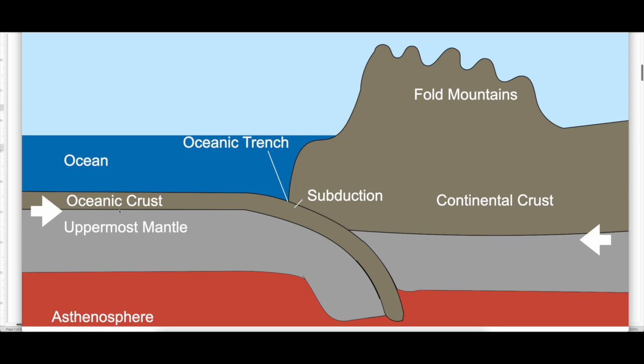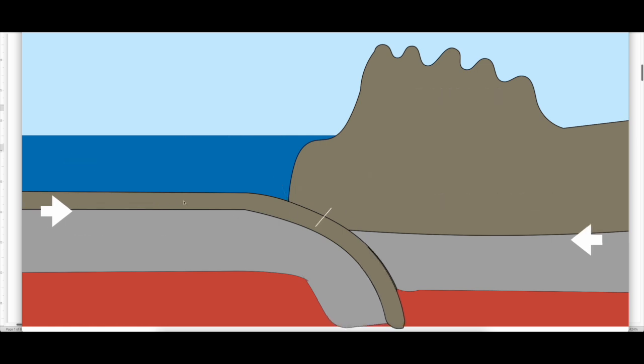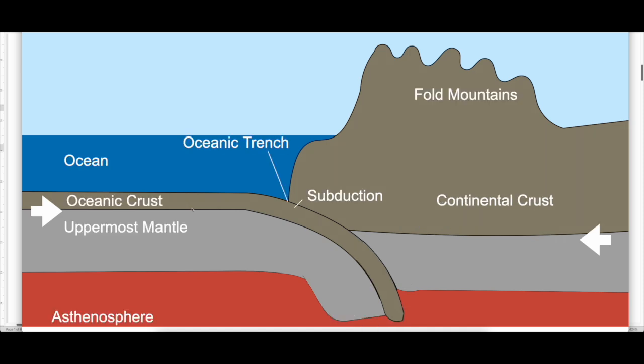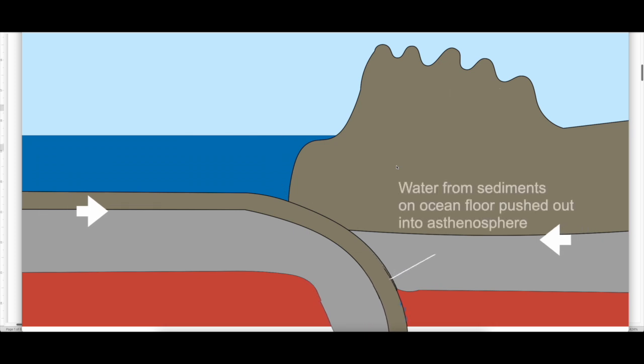the oceanic plate, being the denser one, will definitely subduct. Let me repeat that. As you push further, the continental plate, being less dense, will float on the asthenosphere, but the oceanic plate, being more dense, will be pushed beneath the continental plate. So it subducts, and when it subducts, the asthenosphere will squeeze any sediments that the ocean floor has. Because it's ocean floor, the sediments are filled with water.